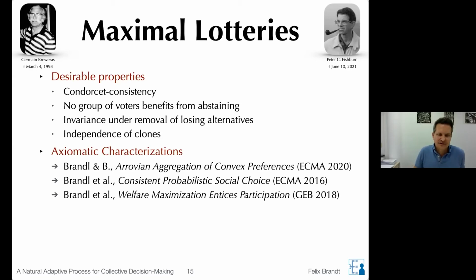So you can have a simple example. If you have majority ties between all the alternatives, then this majority margin matrix will only consist of zeros, and then any lottery will be a maximal lottery. So it's not only that it's not unique, but every lottery will be maximal. But these are just degenerate cases. It can be shown that the space of preference profiles in which there are multiple maximal lotteries has measure 0. But they are not always unique, that's right.